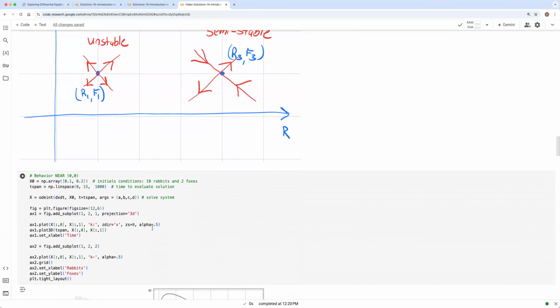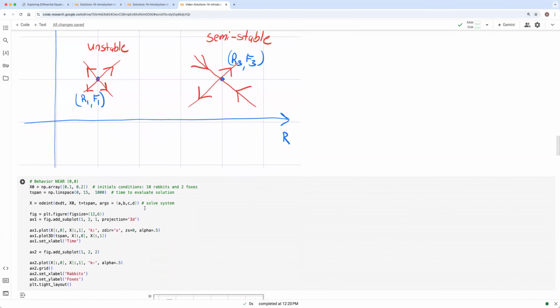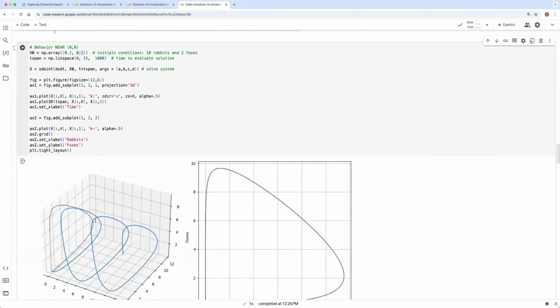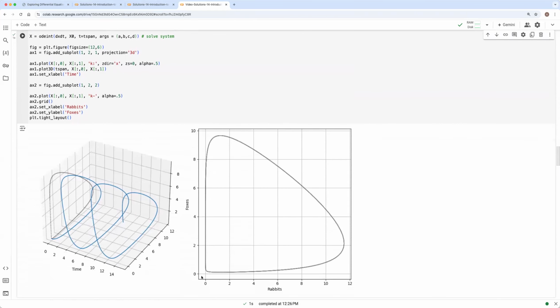And so let's take a look at what's happening with the equilibrium that we identified for our rabbit and fox model, our predator-prey model. If I start at an initial condition near 0, 0, so let's say 0.1, 0.2, that's close to that equilibrium, I could ask what would happen in the long run to that solution. I've plotted that down below. We're getting this cyclic behavior for these populations that we saw earlier.